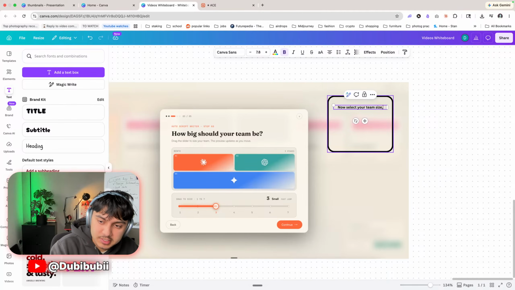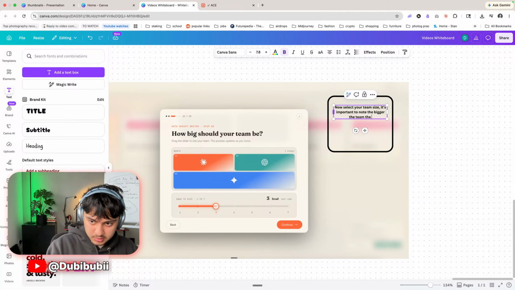It's important to note, the bigger the team, the longer and more costly the output will be.